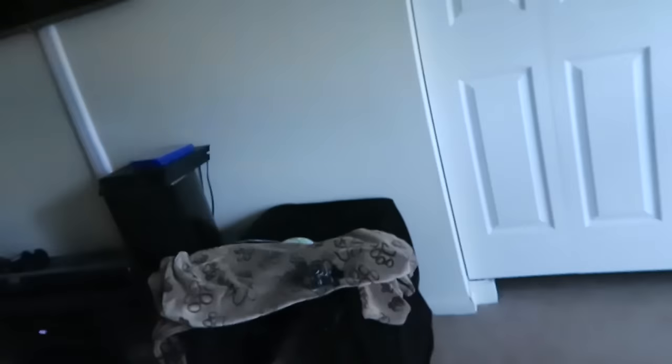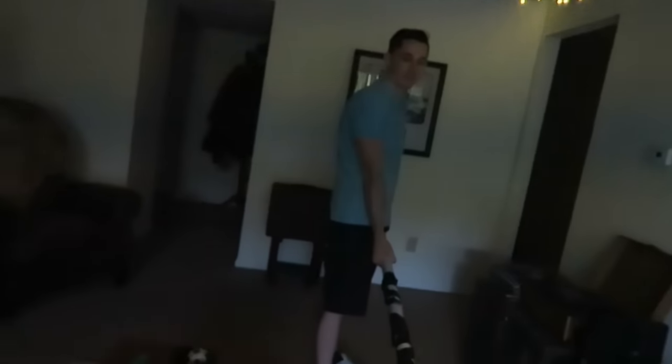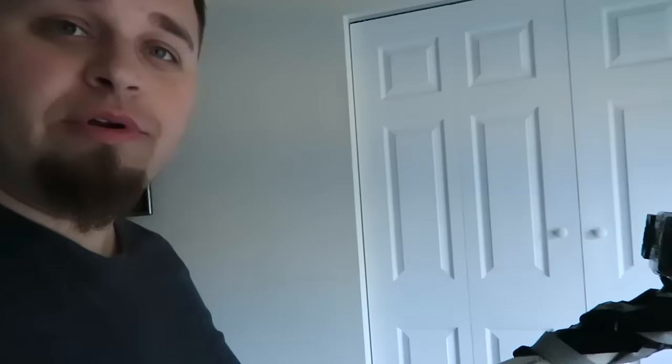Here's the preliminary build. Cooper, Ryan's dog, stop biting the end of the selfie stick! This is what we got right now. It is definitely jimmy-rigged, which is what it was, and we just have to figure out how to attach the SJ cam to the top. We're going to use a ton of gorilla tape and go from there. Sorry Casey, sorry Jesse — we're not that good. But it's big, that's for sure, and we got this bad boy on there with a ton of tape. Hopefully it's good enough because if the camera falls off outside, it'll just break.